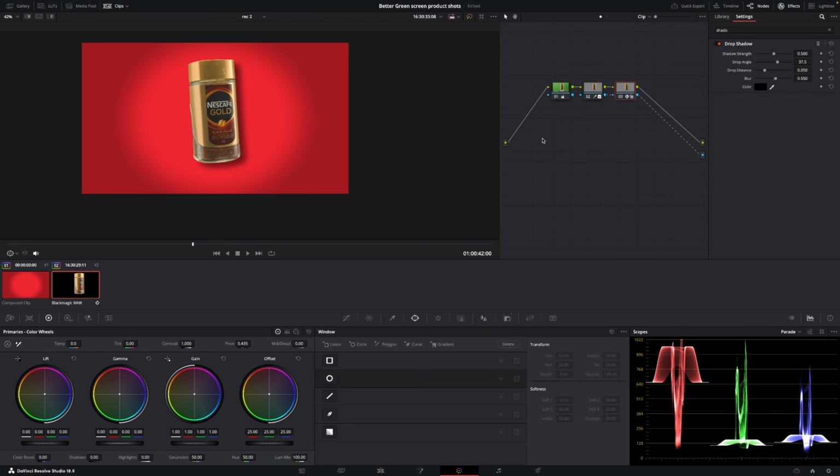So now we have a drop shadow, and we can go in and change the strength of that, or also the angle where it is. And the distance, maybe we want it to be a little like that. We can blur it a bit like so. And then we could play around with the different angles. Something like that would be cool, I think. So now we have like this drop shadow behind, and of course we could change that around and do multiple other things to it. But for now, I think that is pretty cool.